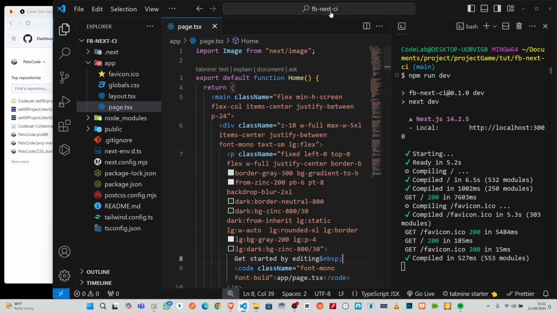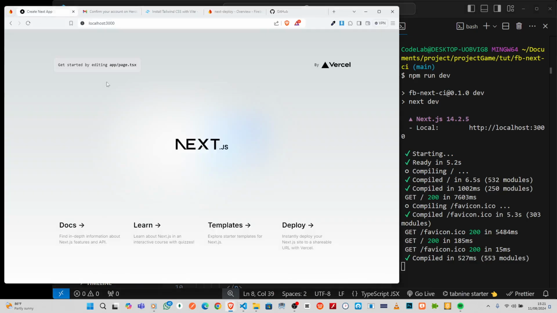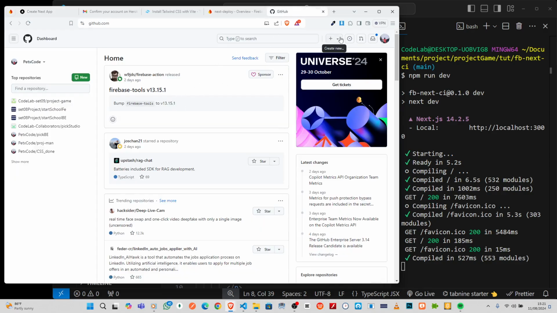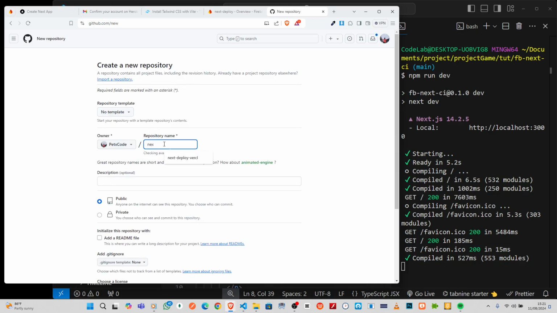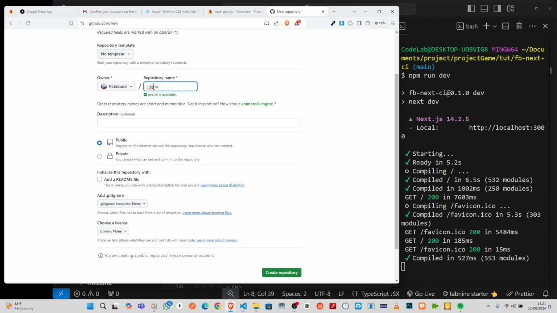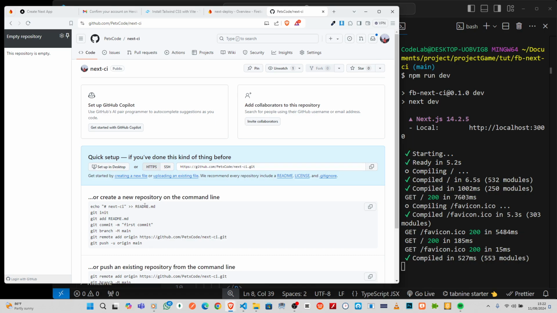Okay, so what I just did now is create a new Next application, and if I come here with a CMD, it's fresh, nothing there, right? Okay, so let's start now. First thing first, we need to create a repo that we want to use as our pipeline. So I will just call it next-ci. Right, so that makes sense since the name is available. Next CI, right? Good. So we just hit that and voila, we get this.